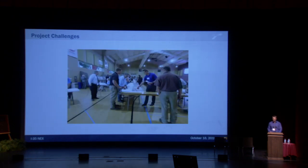This is just a graphic from our public meetings. The way that we do our public hearings in San Antonio District, we do a 1-hour open house type setup for an hour before. It really works well to interact with the project, explain the project to the public and receive feedback. And a lot of the questions that people have are answered during this open house period. It really helps with the flow of the public hearing.